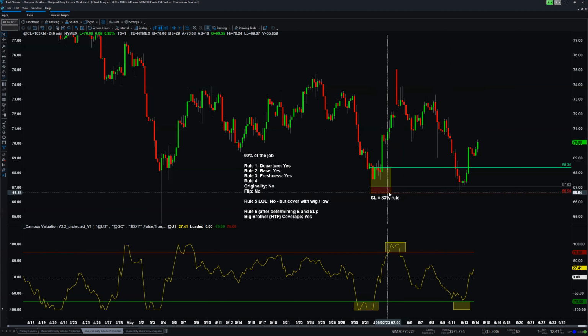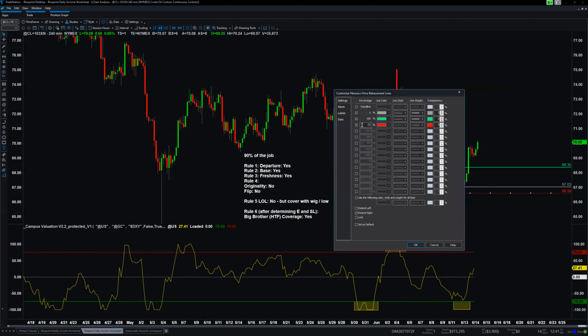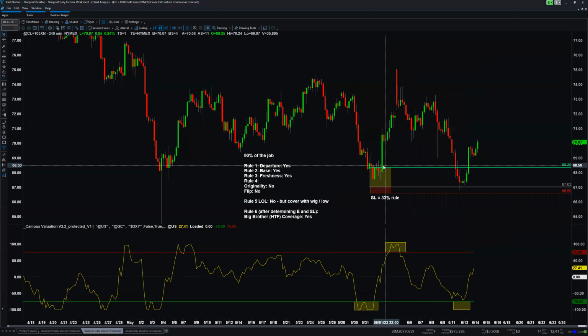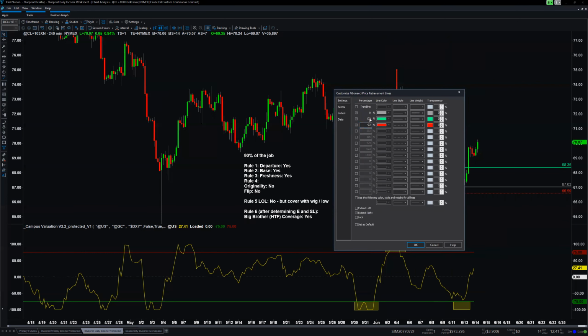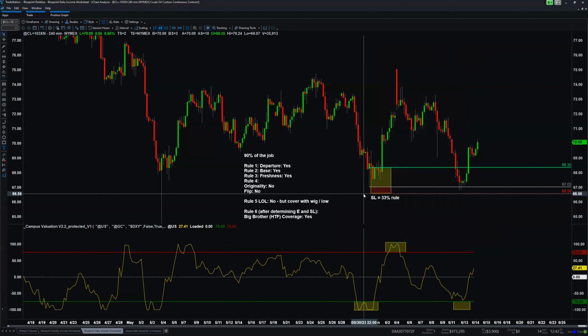So we've got a 33% stop loss rule that if you just turn on the minus 33 on your Fibonacci tool, then this will cover the stop loss if your 100 is on the proximal and your 0 is on the distal, right? That would mean that your minus 33 would also always be either below for demand or above for supply.